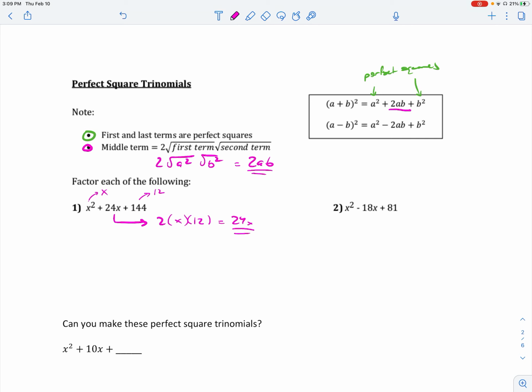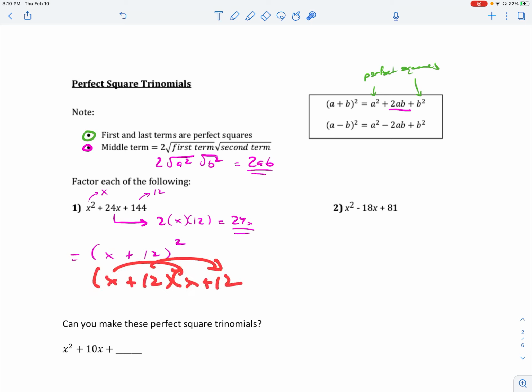I'm not going to always do this when we look at perfect square trinomials, so I'm just going to jump right to it. Factoring it is really easy. Once you've done this check, we've already done all the groundwork. We've rooted the first and last term, and that's really what goes in the bracket. The next thing we got to do is just steal the sign here. Remember, if it's positive, then we got positive in the middle. If it's negative, then we got negative. So we're going to take that positive value. So that's it in factored form. If you don't believe me, then you can do a check. You can do FOIL for this. Write this out.